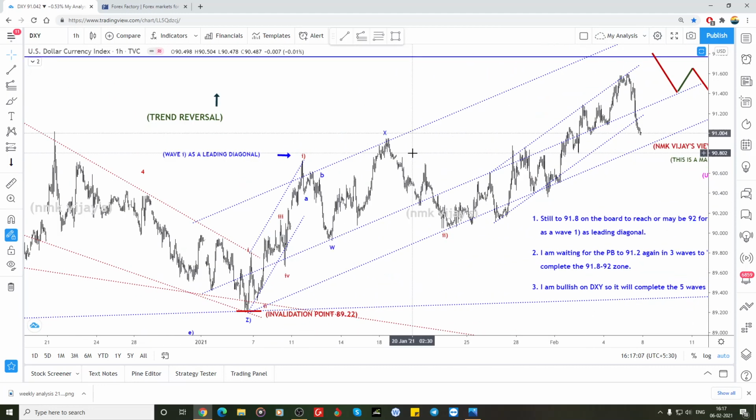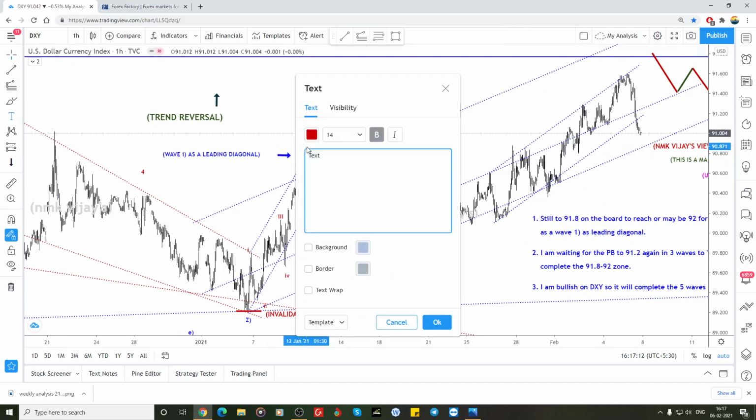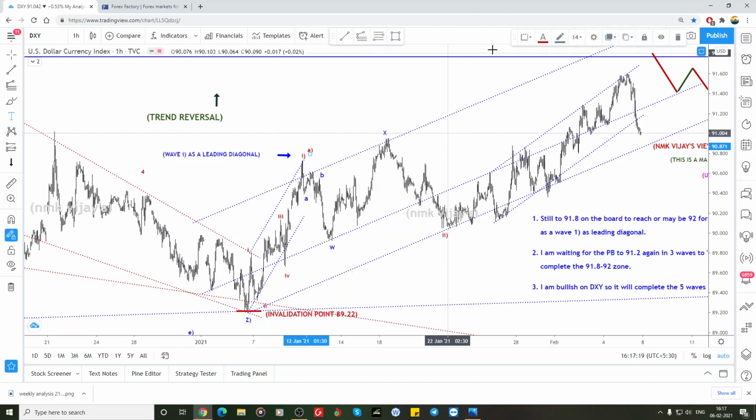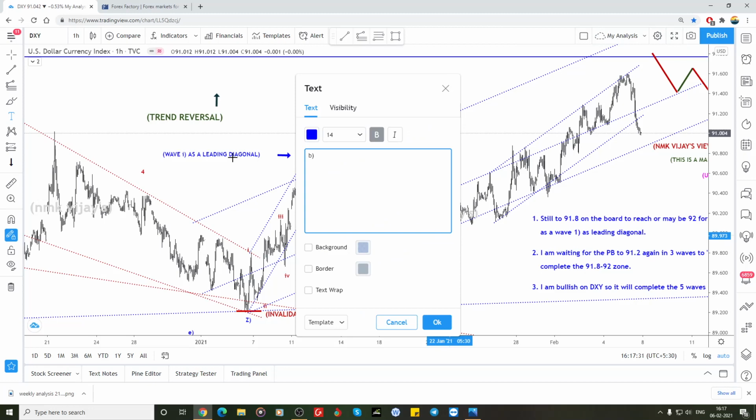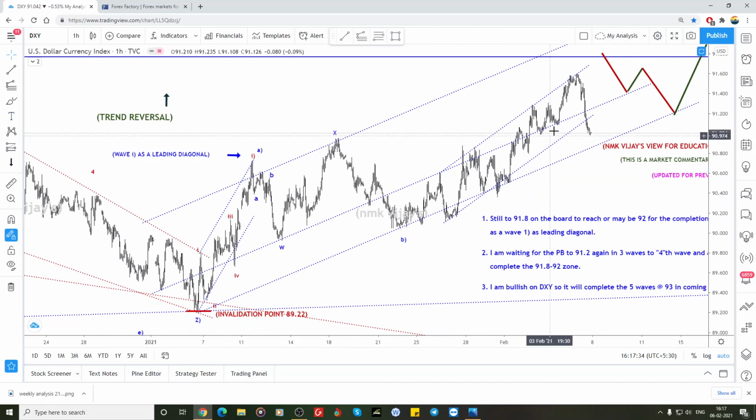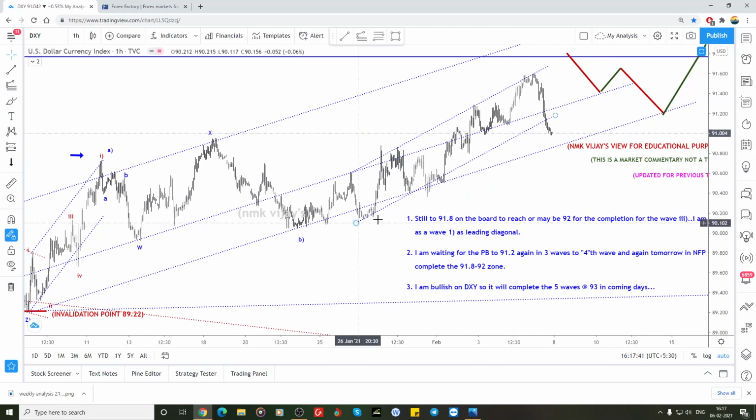Right? See, now I'm making this an A. This stream may be a little bit huge in time. It can be a very long stream, but you can learn a lot of things from my view. So now this I have to delete. So this is a B now, and if it is a C wave it has to be a 5 structure, but it is not now. It's invalid now.